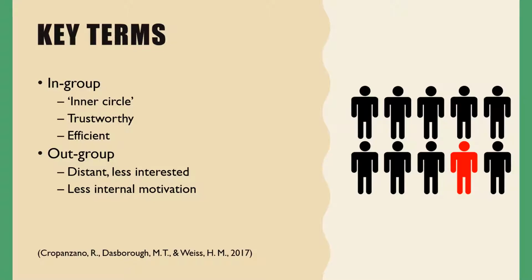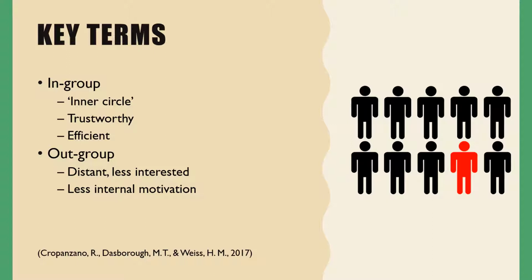So before we get into the presentation, I'd like to briefly explain these two terms. A few theories that I will be discussing talk about in-groups and out-groups when referring to an organization's followers. An in-group refers to sort of the inner circle of followers. In-group followers have proven to the leader that they are trustworthy and efficient employees. They're often agreeable in terms of departmental goals and attitudes.